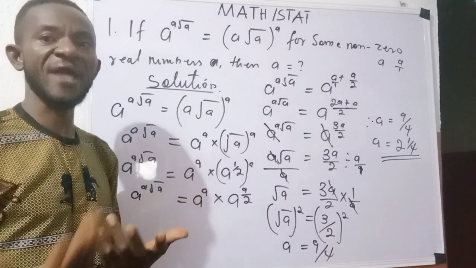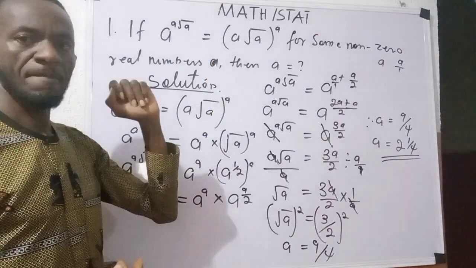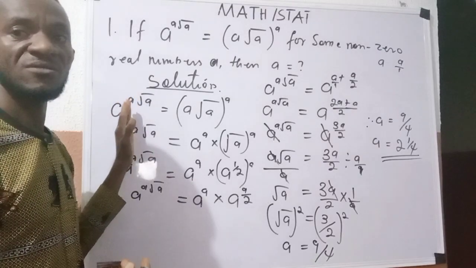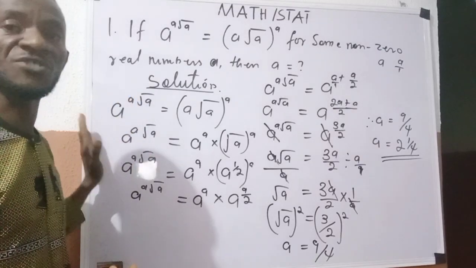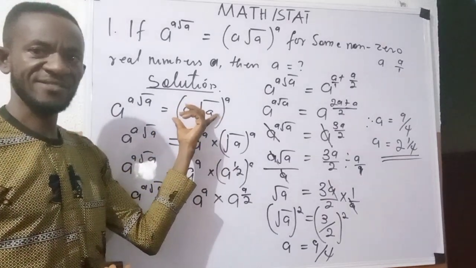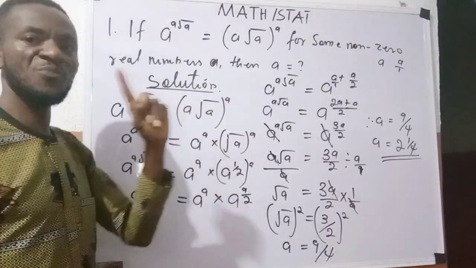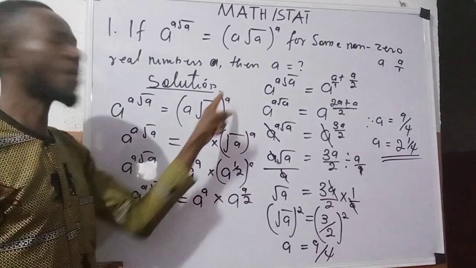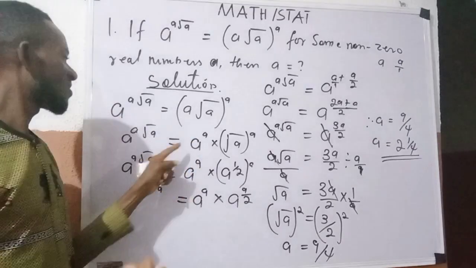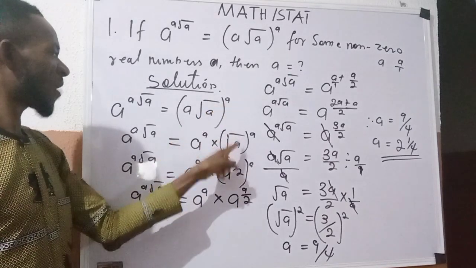As a way of refreshing your mind once more, we were given this and we are asked to find the value of A. So what we did here was to keep our left hand side constant, without touching it, without expanding it, till we were done expanding everything at the right hand side. What we have here is A root A raised to power A. To expand this, we bear in mind that this A shares in this power, root A shares in this power. So I opened the bracket. Here is my A raised to power A, multiplied by my root A raised to power A.